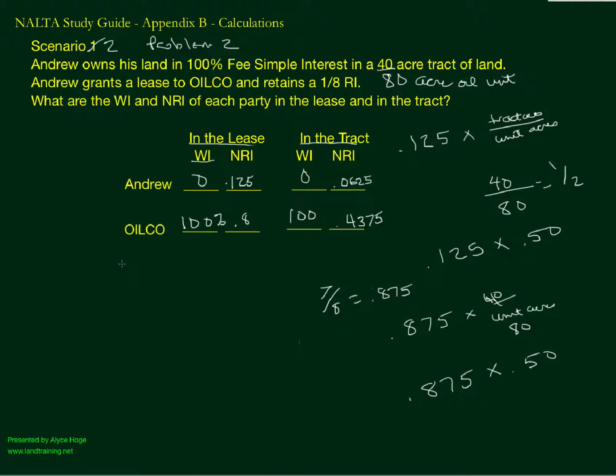Now it does have a place in your book for others, meaning what is the remaining balance. And basically their interest is 50%. Oilco's interest would be 50% here, 40 over 80. So that means there's somebody else out there that also owns a 50% interest. And the correct answer here would be, again, A.